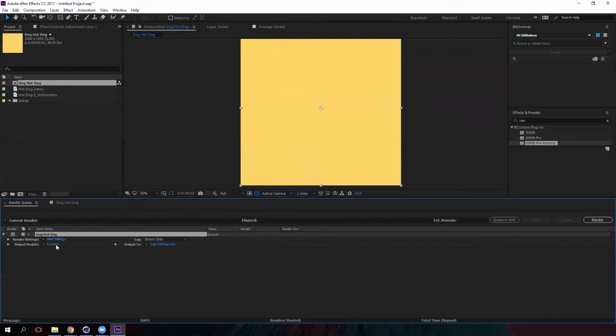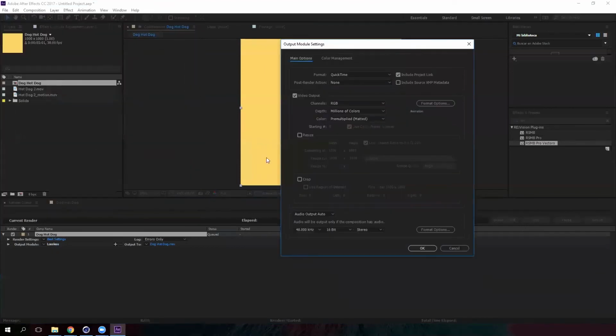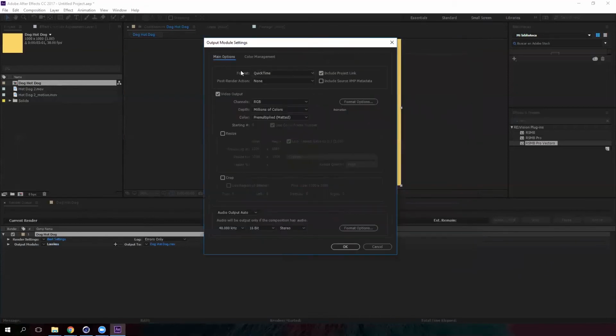Next, click on the word Lossless. And let's take a look at this. If you have QuickTime installed on your computer, you'll see these default settings. The format is QuickTime and the channels are RGB. Finally, you need to turn on the audio output.